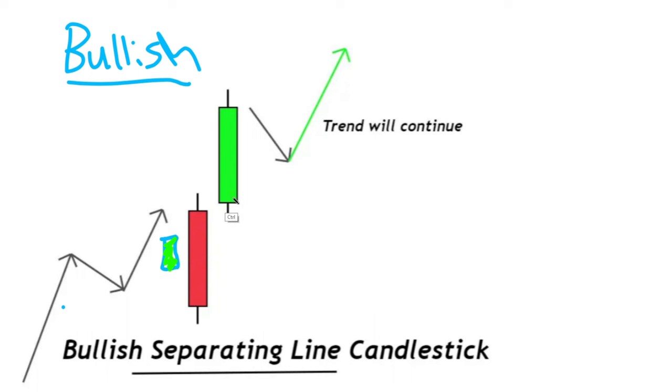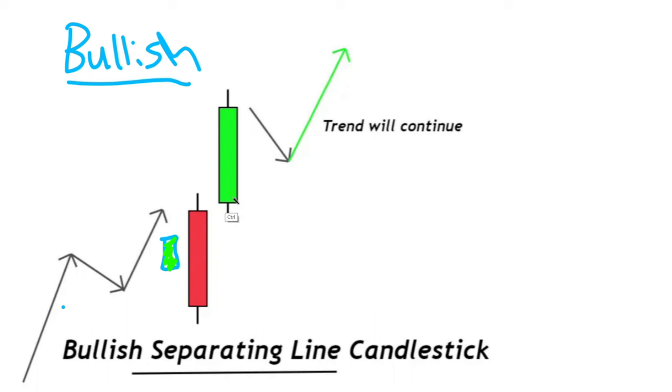And as you know, when short sellers have to exit their position, they need to buy back the stock or buy back what they are trading. And this can actually lead to increased pressure towards the upside. And that is one thing that makes this continuation pattern even more bullish, indicating a strong likelihood of a continuation of the trend towards the upside.